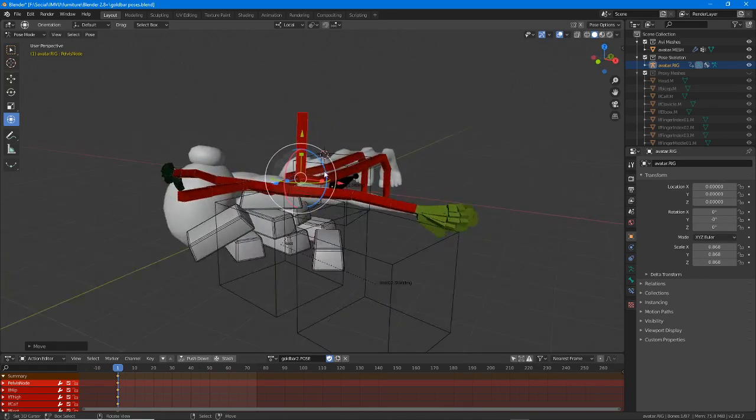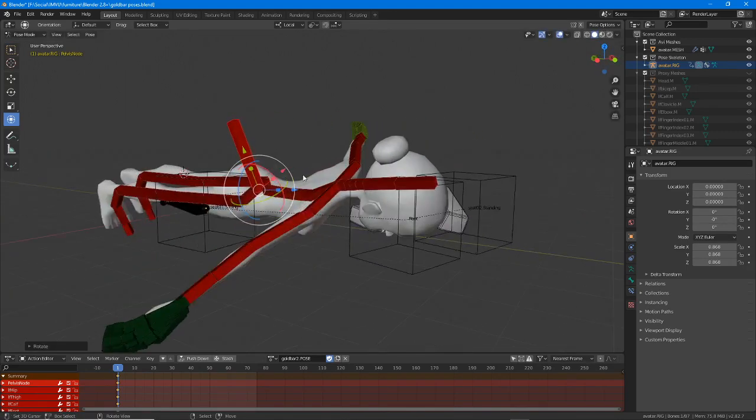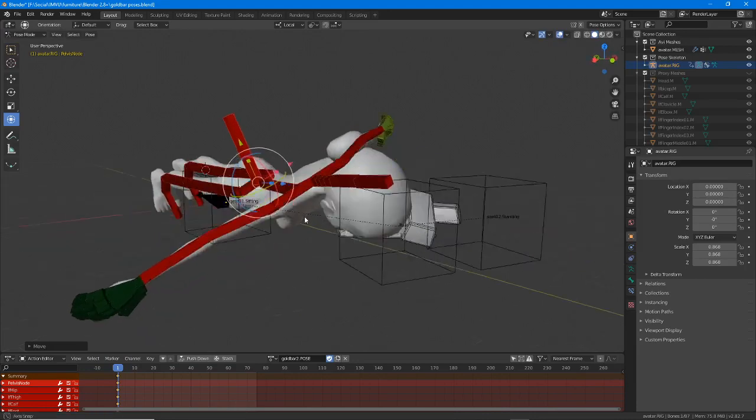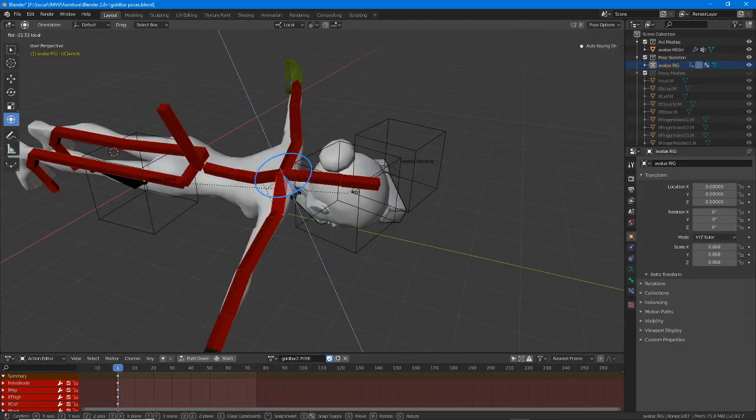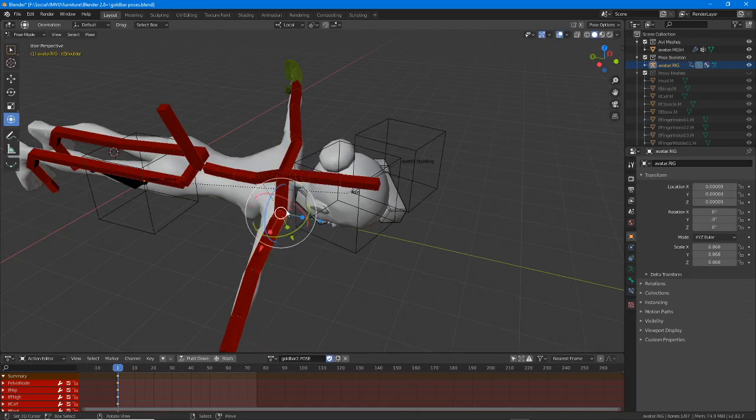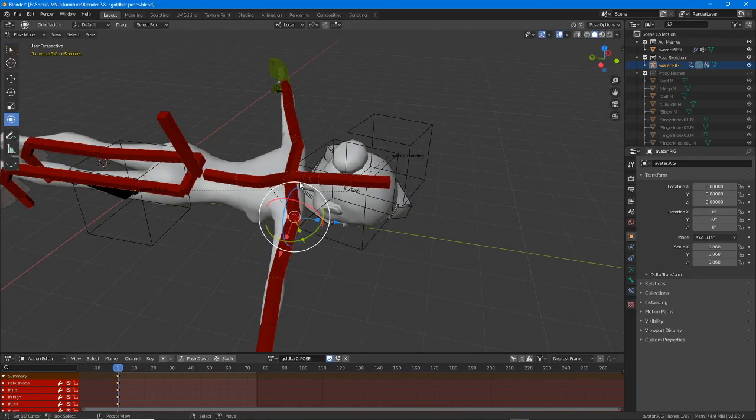Lying on its stomach, or maybe its side. With its arms wrapped. Let's see if this doesn't distort the mesh too much.